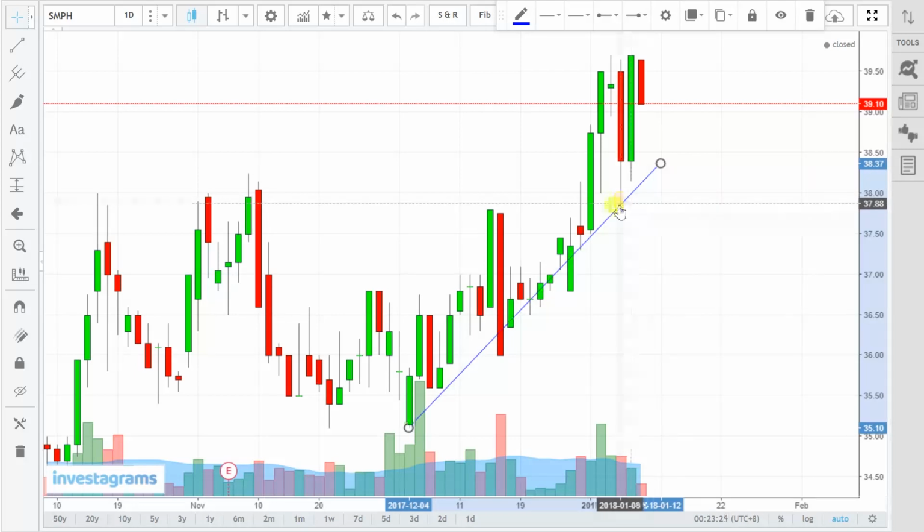Now, a good strategy would have been to buy at the trend line as it will go up again and then set a stop loss below the trend line. And if you did that, you would have gained this much again and then sold it again here and then waited for it to go back down to the trend line. And as you can see, it did go down again. I don't know what will happen on the next day, but wait for it to go back down to the trend line.